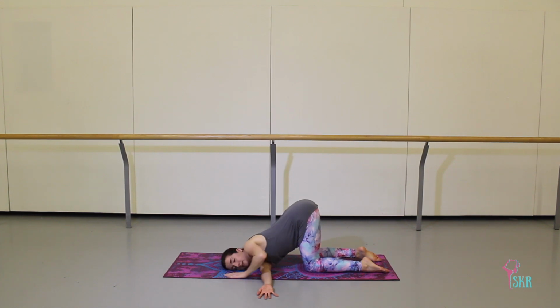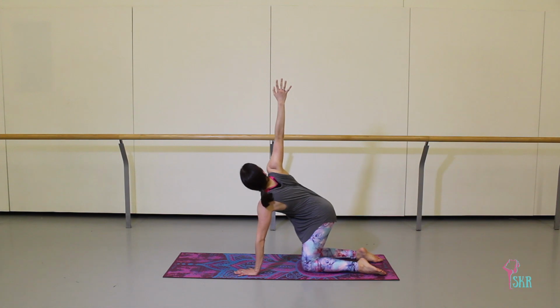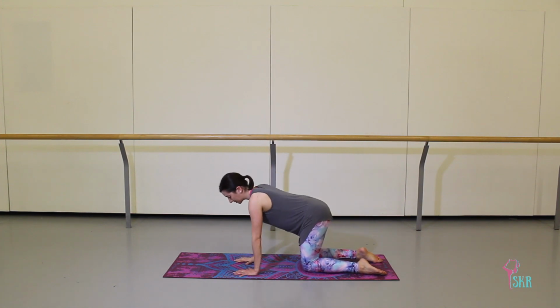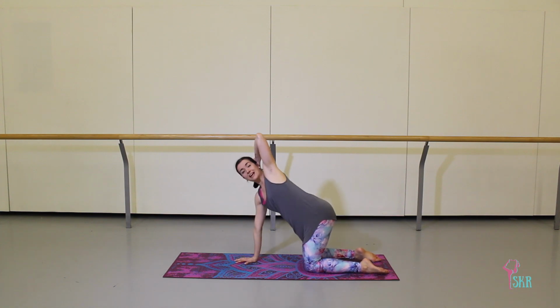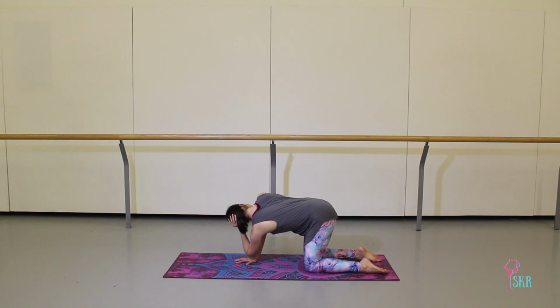And we'll bring the left hand back underneath you if it was extended. And then on an inhale, push to re-extend that arm. See if it can go farther than it did the first time before you place it back down onto the mat. And we'll repeat that on the left side. So bringing your left hand in, attaching to your head here. Inhale, lifting up. Exhale, twist and cross.